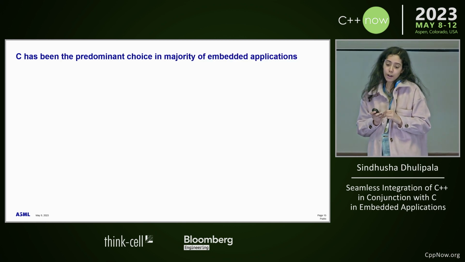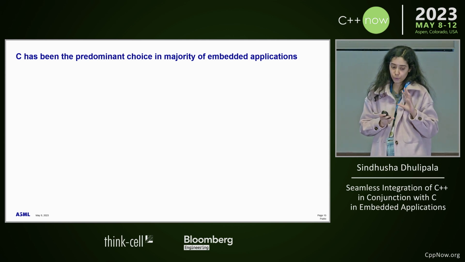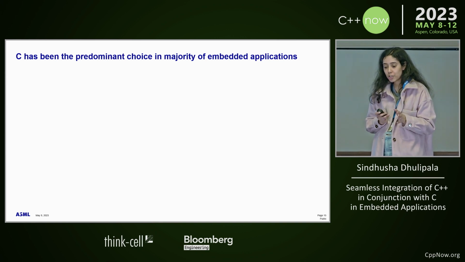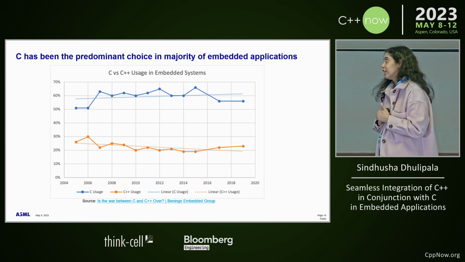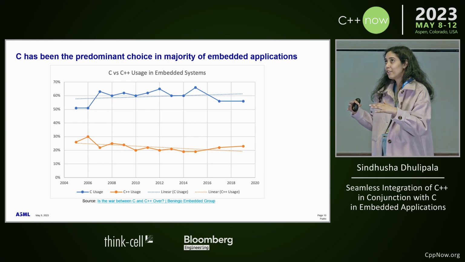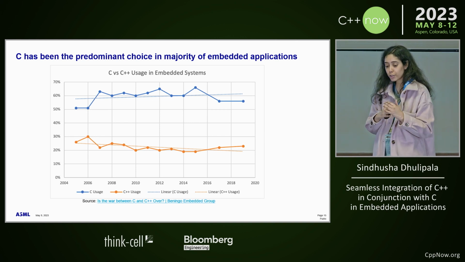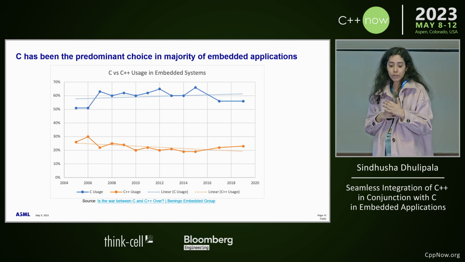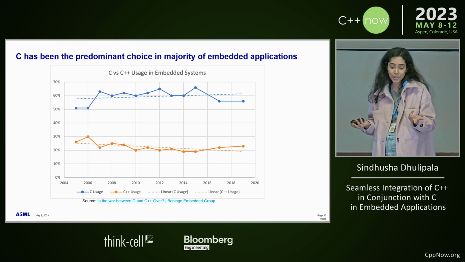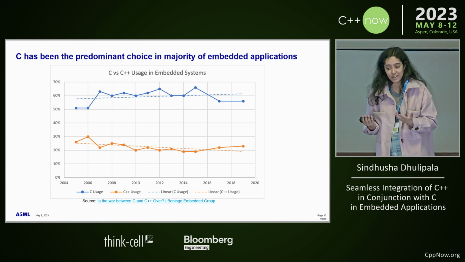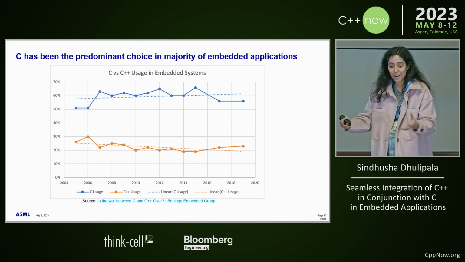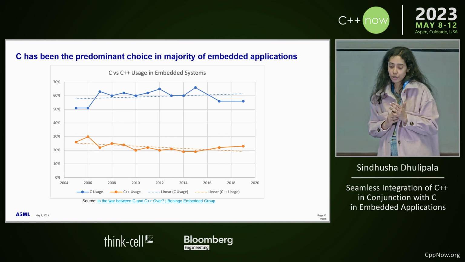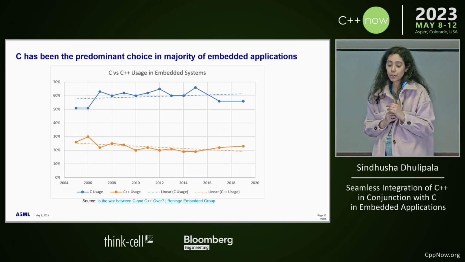So overall, I've gone over all of this, and for the last few decades, C has been the predominant choice for the majority of embedded applications, and some of this is because the industries that embedded applications fall under are heavily regulated. In order to write code for avionics, it can either be C or Ada, because that's the only qualifiable language they have, because they don't trust C++ for some reason. I think it's probably just because not as many people are doing research on C++ in an embedded environment. I think medical devices have the same issue too.